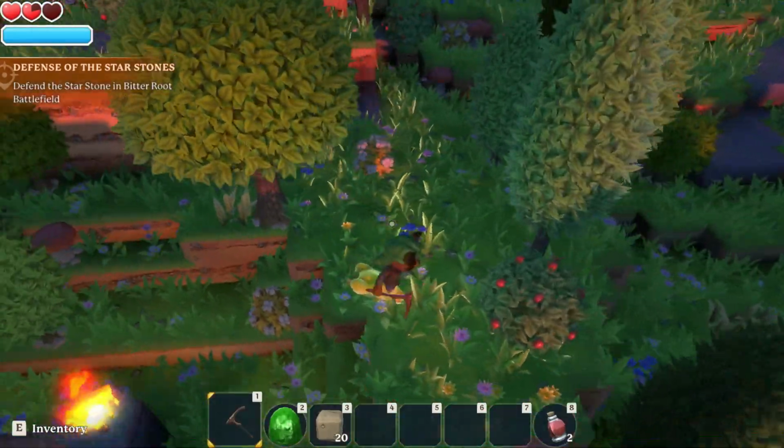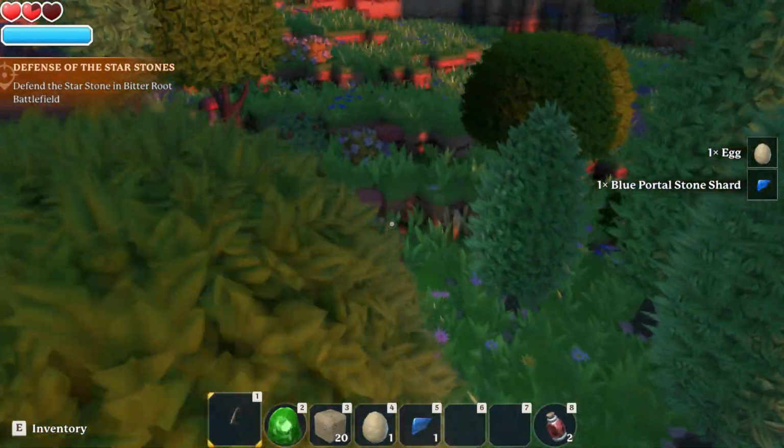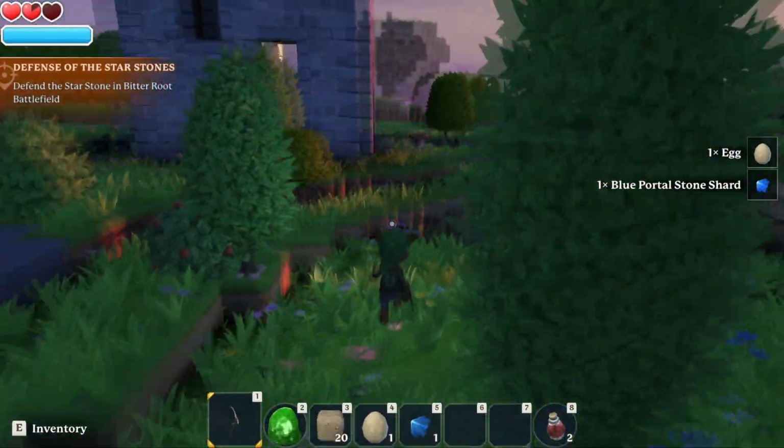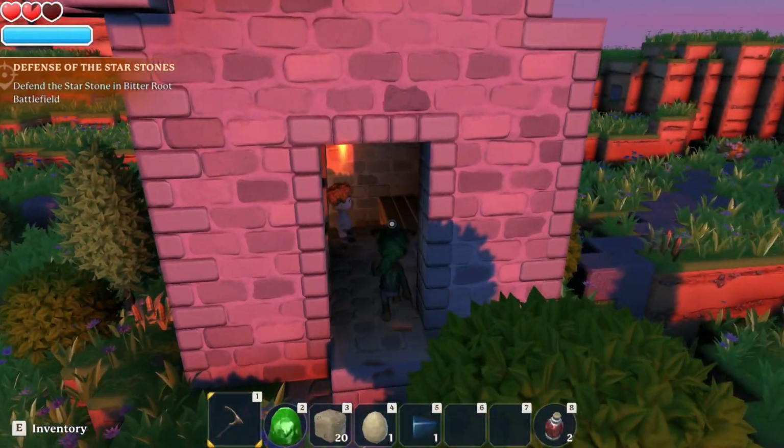I'm not doing this very well. No. There we go. Okay, so we got another blue portal shard, which we are gonna need to open up our portal. We have a building over here. Who is this?